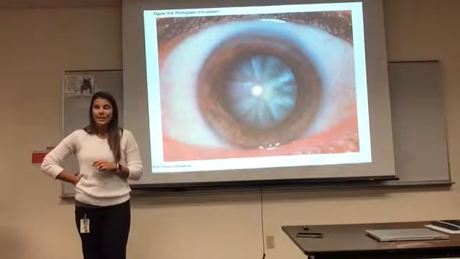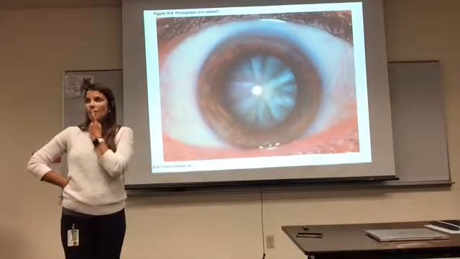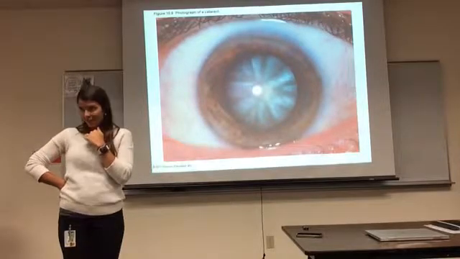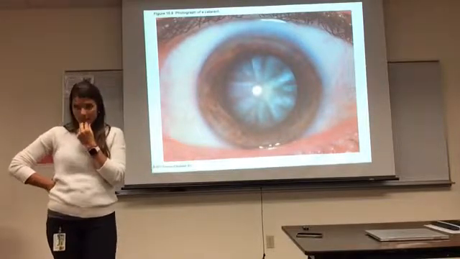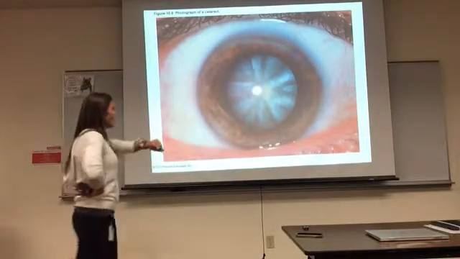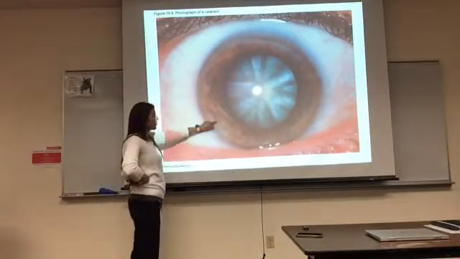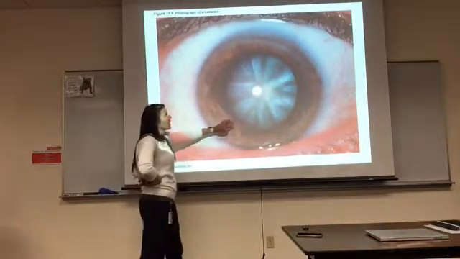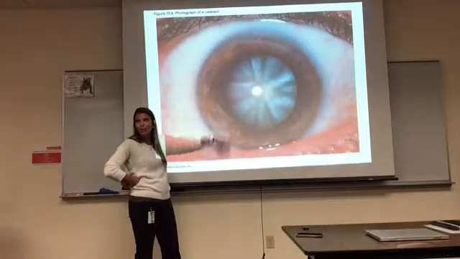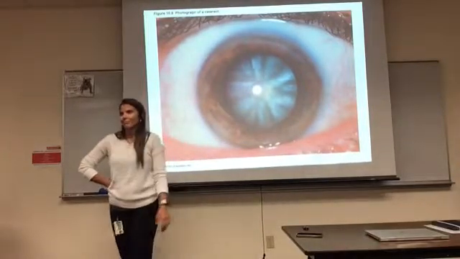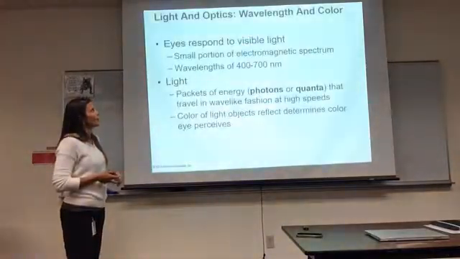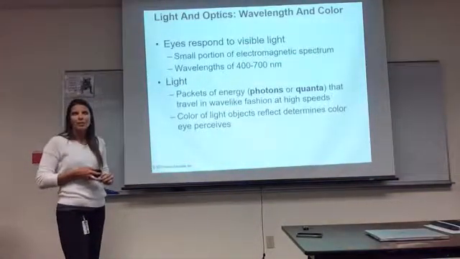Do cataracts affect just the pupil or the iris as well? It's not the pupil or the iris, it's the lens. It's the lens. So right now you can tell in this eye that the iris is here, but the pupil, you can barely see, because the lens is so damaged. Okay. So they're not seeing what they should be seeing. Good questions. Additional questions before I just click through and didn't ask?